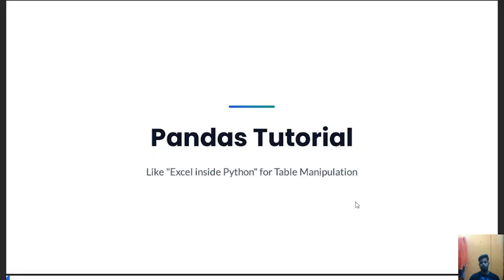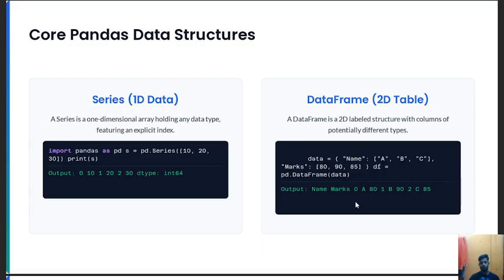Now going to the pandas tutorial. Pandas data is like this. The one data is 1D data, same like the 1D array of NumPy, but the object is different. These are data frames. On the right hand side you can see the data.